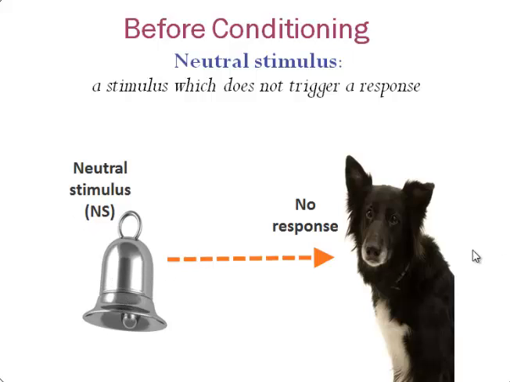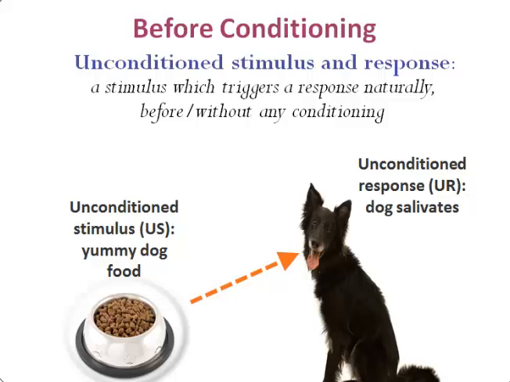There's an example before conditioning. When the bell rang, the dog didn't react. It had no significance whatsoever. On the other hand, when you give the dog food, then the dog salivates. It's like people when you smell good food, pizza, ice cream, a good steak, not together hopefully, but if you see them, then you salivate a little bit. I'm thinking of a good slice of pizza, so I'm salivating a little bit, because we associate food with, obviously our body salivates, which is a method by which our body expresses hunger.